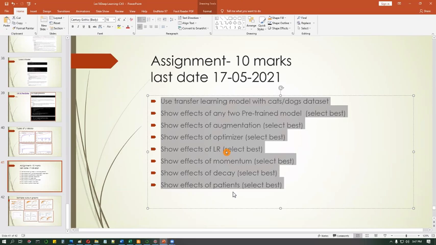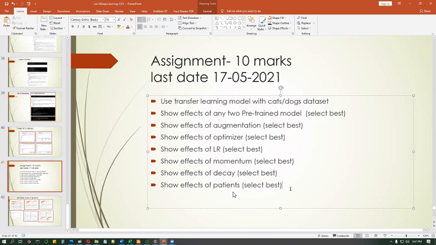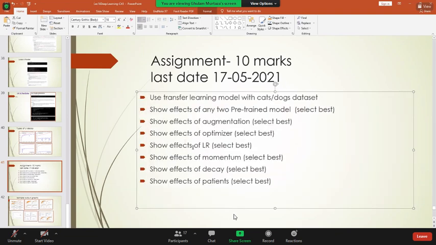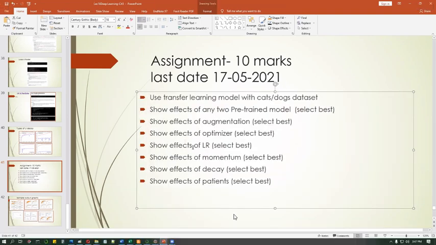The target is to get the best results by parameter optimization. So this assignment is towards the parameter optimization using transfer learning. I want to have this model. The deliverable will be two things, the code and the PPT. The PPT shows the graphs and the discussion, just 2 or 3 lines on why you selected this value and why you selected this option. So just give the option and then proceed through all these steps.